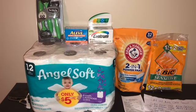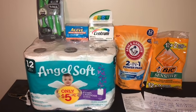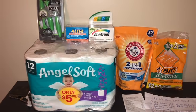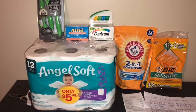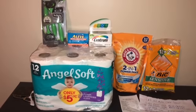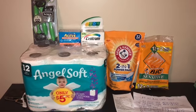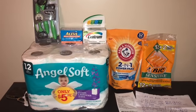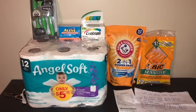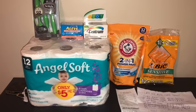All right, y'all. It went the way that I thought it was gonna go, which is some of my coupons did not come off, but it all worked out in the end, and I'll show y'all in a minute. But pretty much, I already knew what the issue was. It's the issue with that particular store's register. One of the cashiers who works there was pretty nice. I was pressed for time, so I was like, let me run to this one, let me see if it works. If not, then I'm gonna try to make it to the other one.